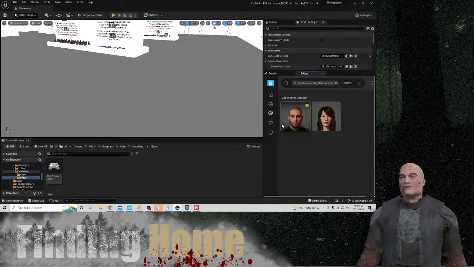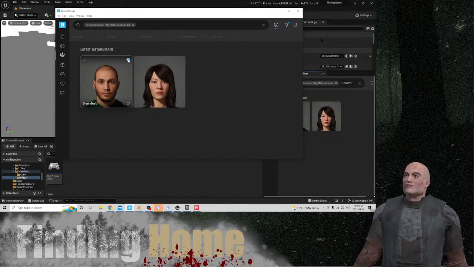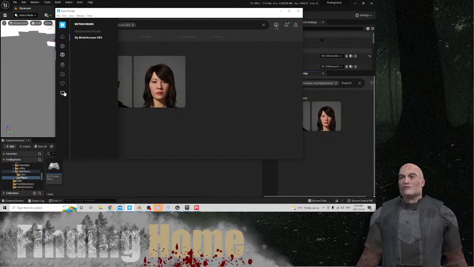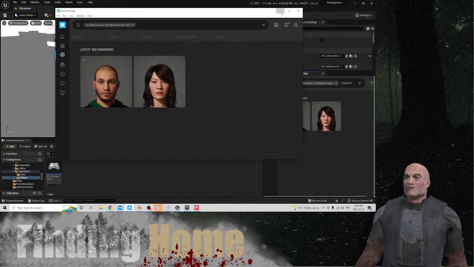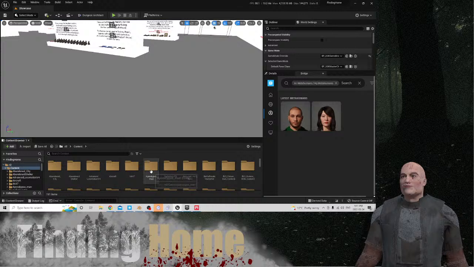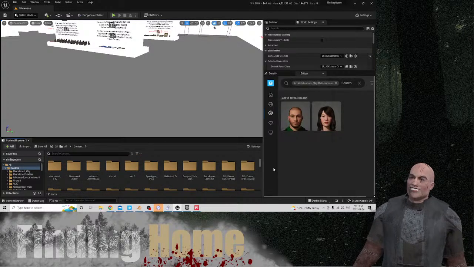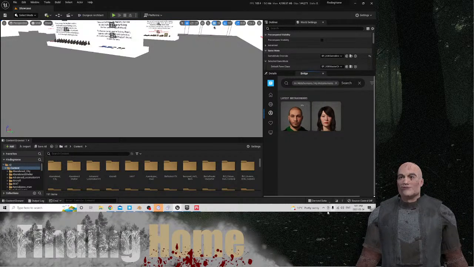So this is my guy here. I think I should have him here. But yeah, you'd probably want to export the face skins and stuff like that with it. I do not have a MetaHuman in this pack yet. See how this goes.